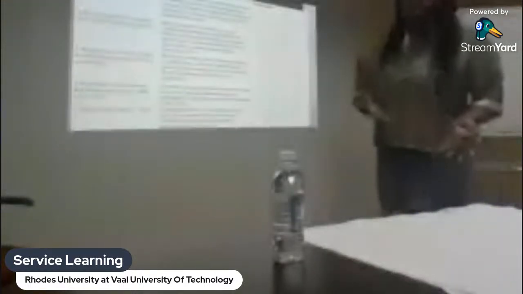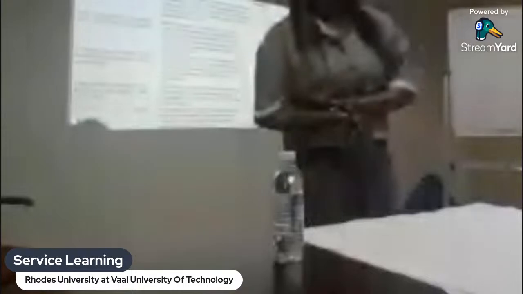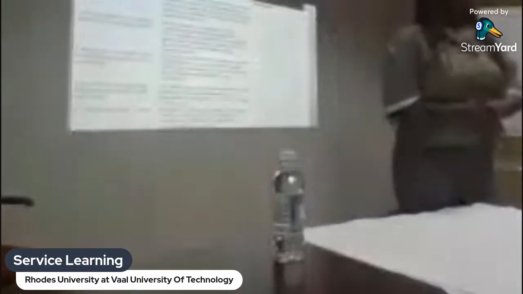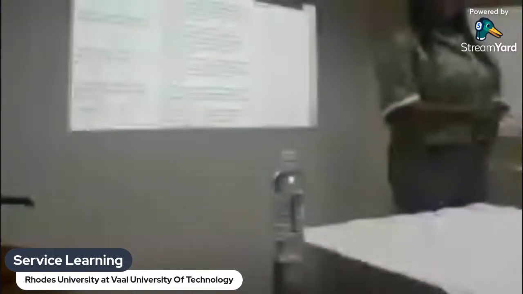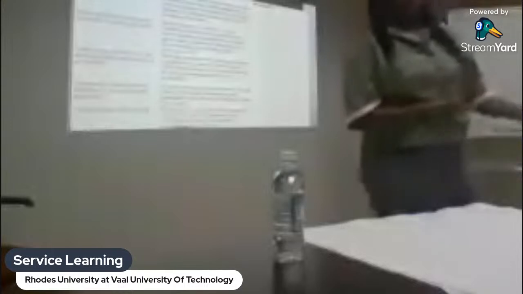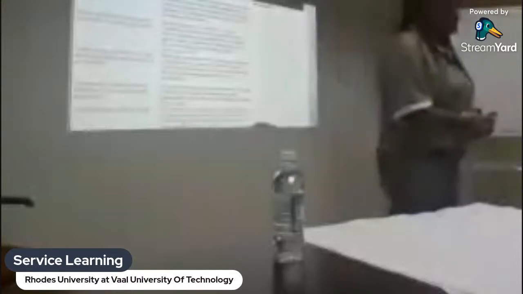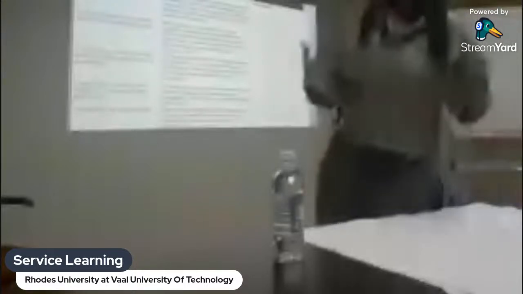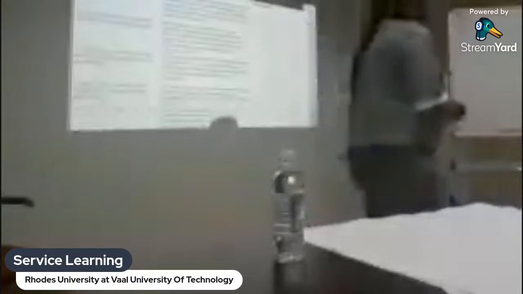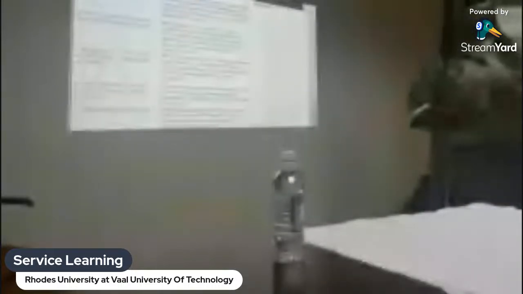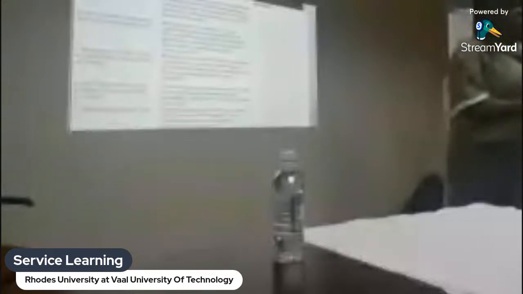But maybe you might want to also go to the actual partner and speak to them and find out what they do. And then you can find out if there's a linkage between what you might want to cover in your service learning and what that community partner does. And then once you've got that, you would still need to go to your community partner and see if you can work something out. So how do I match the community partner needs with the learning opportunities? And we cannot do this without going and speaking with the community partner.